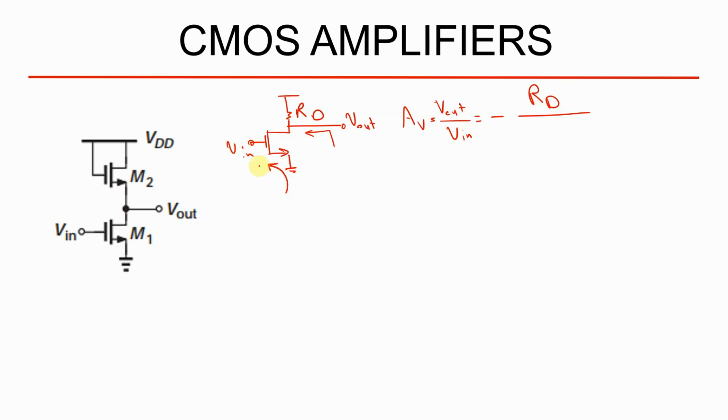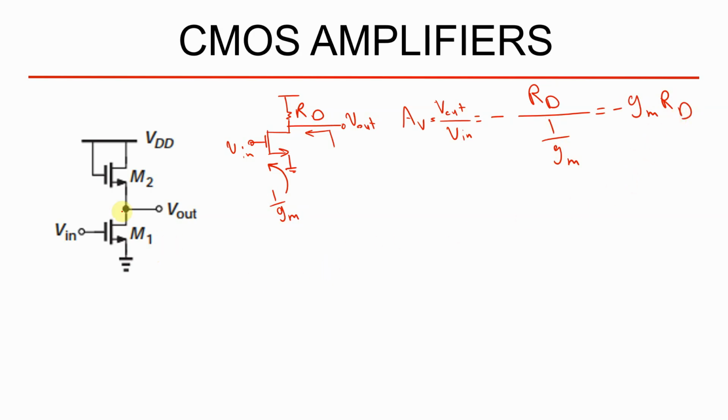When I look through it to calculate the resistance, what was this resistance? If you remember it, please let me know in the comment section. This is going to be helpful for you to be active while you're watching these videos. This one was 1 divided by GM. So here this is 1 divided by GM, and the whole gain of this amplifier is negative GM times RD.